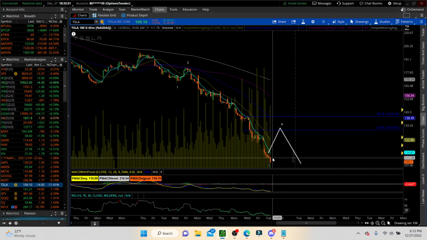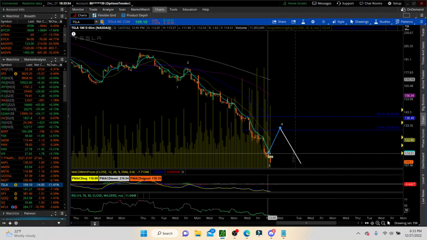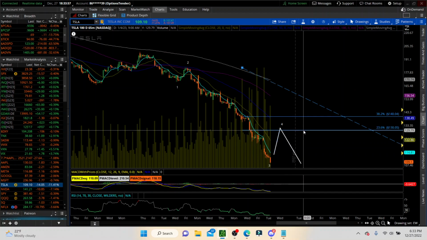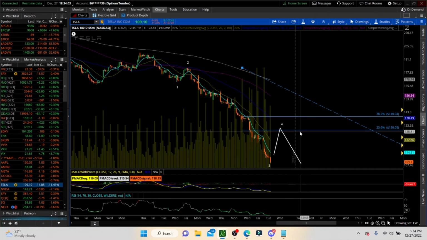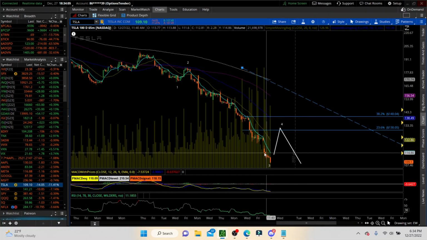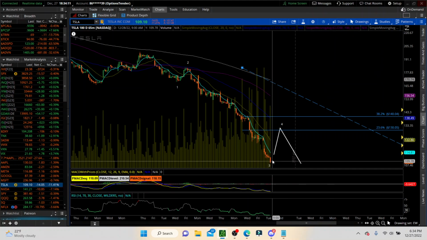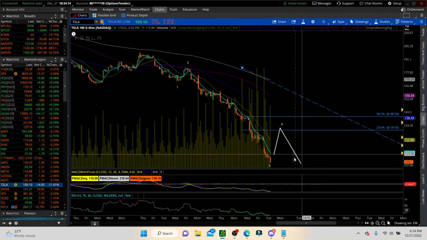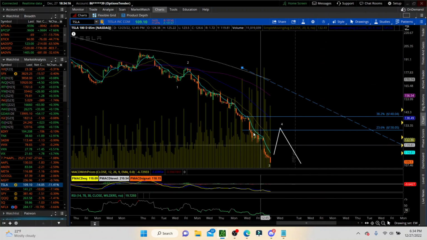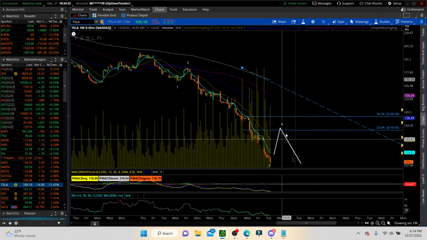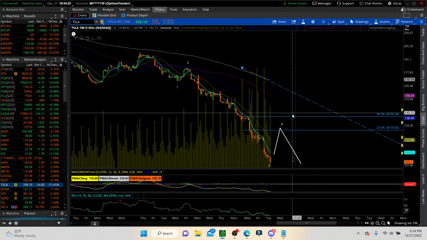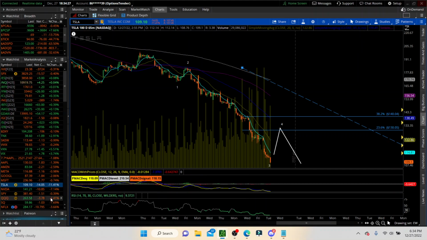So if we start breaking back over 112, then we can consider adding on to longs for a bounce into, and we'll have to adjust this, about the 130 bounce area at minimum for a wave four. And that's all we were looking at, a bounce for Tesla. And it's a wave four, so some sort of flat or triangle that will waste a little bit of time. Now that it's made its big move, we have to rebalance it. And it'll probably balance it in time rather than actual length of price action to the upside. It will be limited and will move sideways.